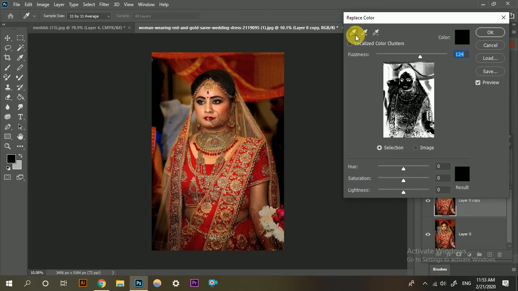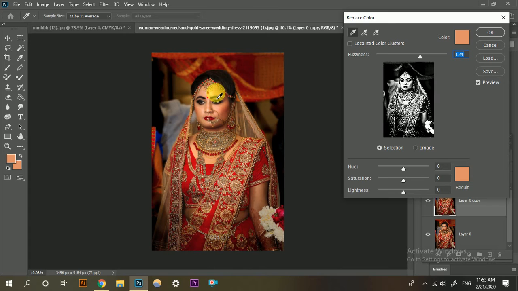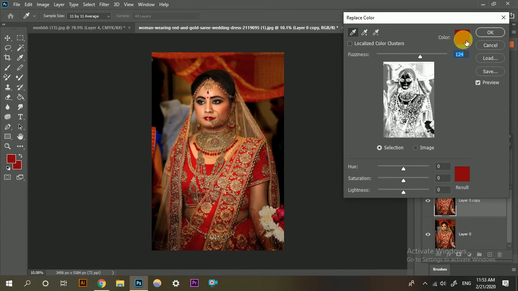pointers here. The first one is the eyedropper, the second one is a plus icon, and the third one is a minus icon. This is how it works: you can easily replace any color. You can understand the concept of this special option, Replace Color. If you see here is a color plate. When you select the eyedropper icon and click anywhere on the image, that particular color is selected. When you pick the color red, its red areas will be selected.